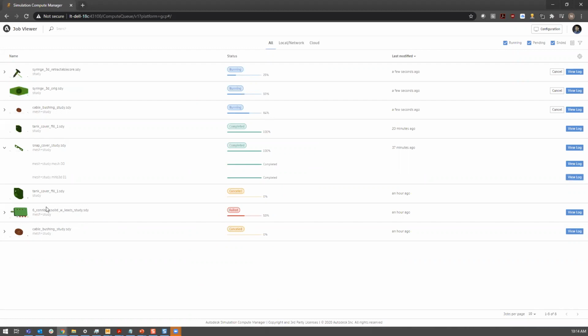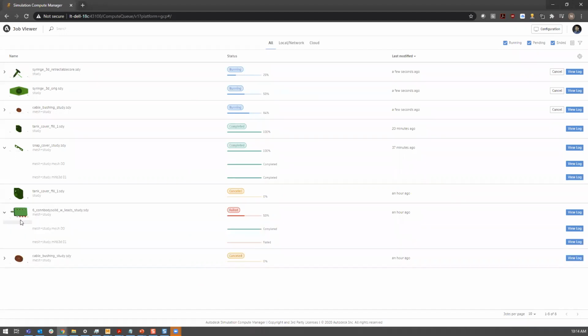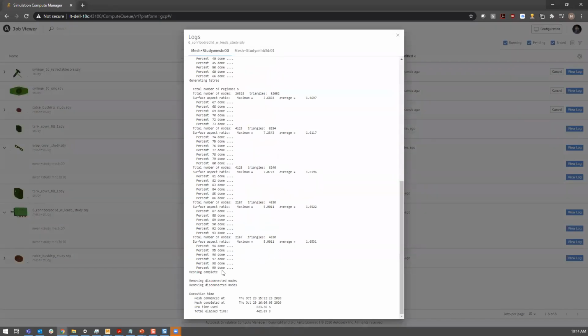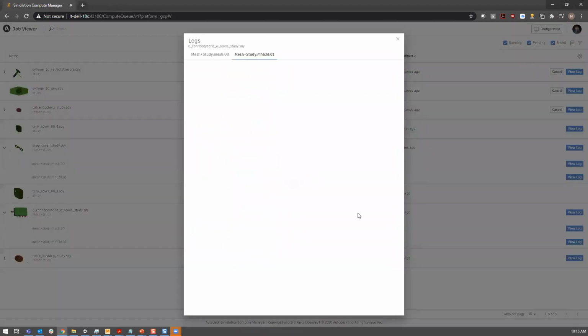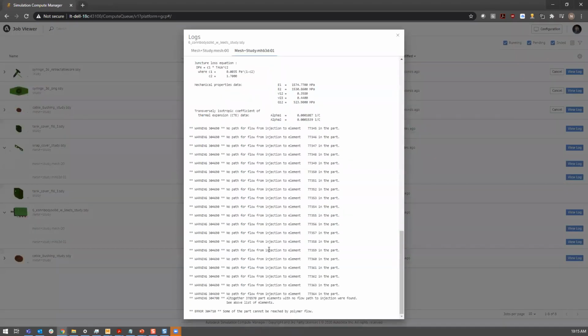So this one, for instance, I put an injection location in an area that really wasn't connected to anything else. So what I did was run this analysis. The meshing, as you can see, is fully complete, right? You can look at the log and you see that's fully done. But the second portion of it, if you look at the log here, it tells you exactly what's wrong.